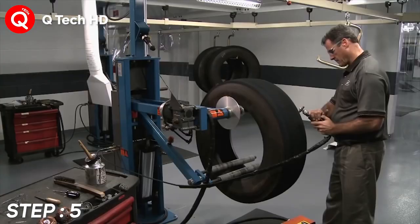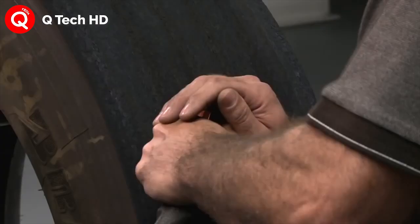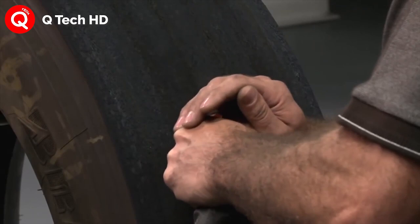Step number 5. Repair. The repair system can repair bead damage, crown injury, shoulder and sidewall injury, and sidewall splits.